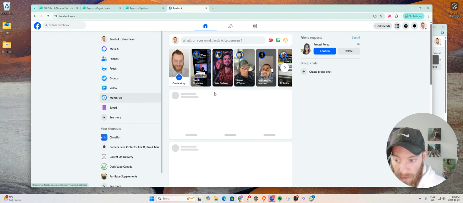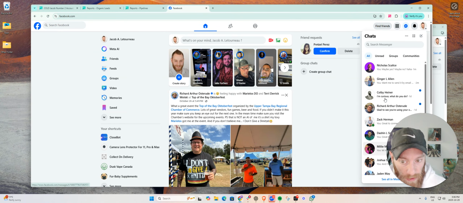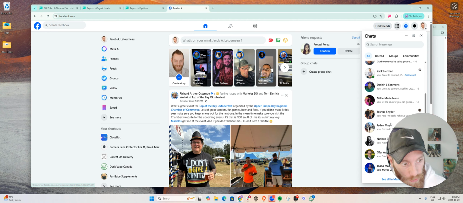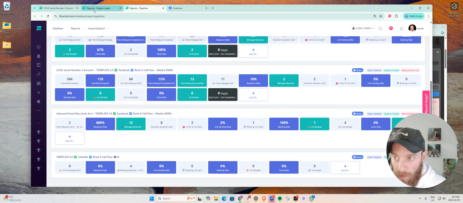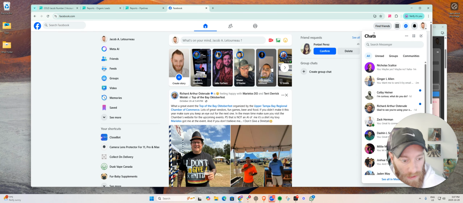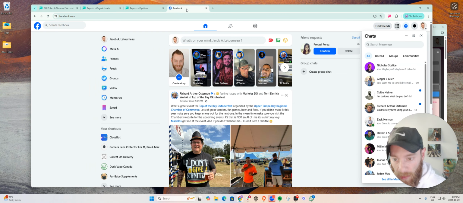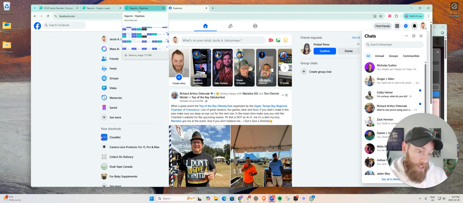And then when it comes to the messages, if we go in here, right, I'll be able to answer Richard, answer Colby, because they'll get moved, and then Zach and all the other people will get back and follow up, right? And you can see that they're reading the messages. So we don't have the book call yet today, but we almost do. We have somebody like Ginger who said, send me the info for a CTO, so that's really good. Next step, we're going to send that link out depending on if it's an email or through there, and then we would have sent a booking link today. And then most likely, if they like what they see, by tomorrow we have our first call.